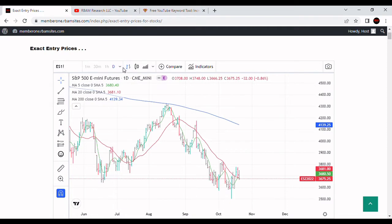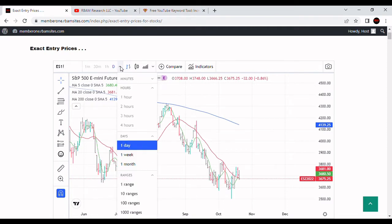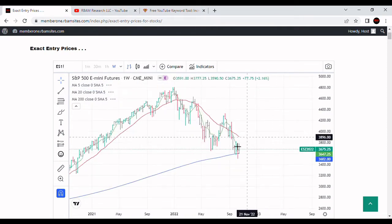You can take a look long term on a weekly chart here. This is the S&P 500 weekly. We're still bouncing around this 200-week moving average, but this week we did not violate it — last week we did. We managed to hold it this week, which is a really good sign in terms of getting back up into the 38, 39 to 4,000 range. This is the 20-week moving average and this is the 5-week moving average. We closed above the 5-week moving average, but not above the 20-week.